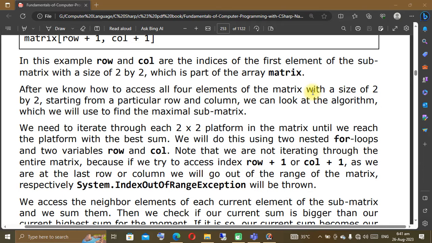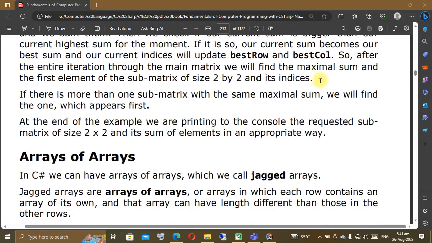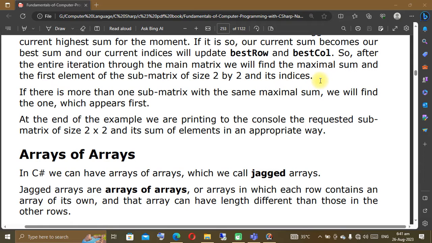We access the neighbor elements of each current element of the submatrix and we sum them. Then we check if our current sum is bigger than our current highest sum for the moment.